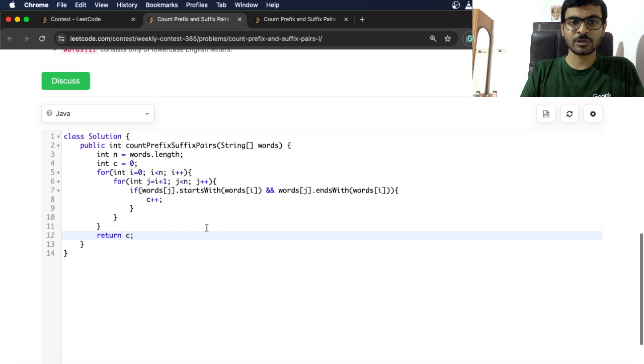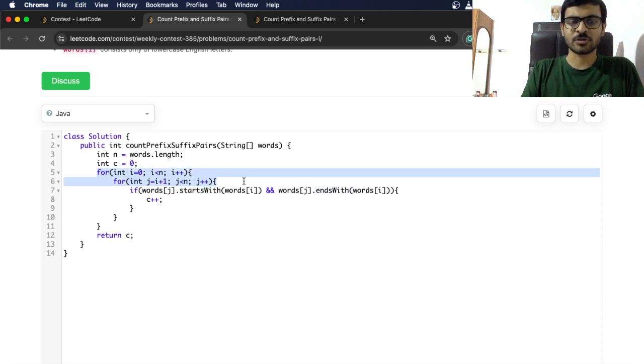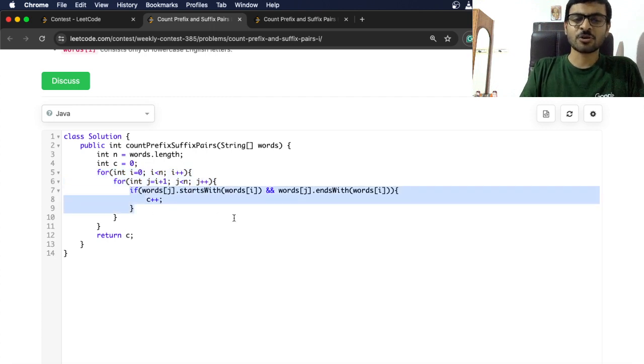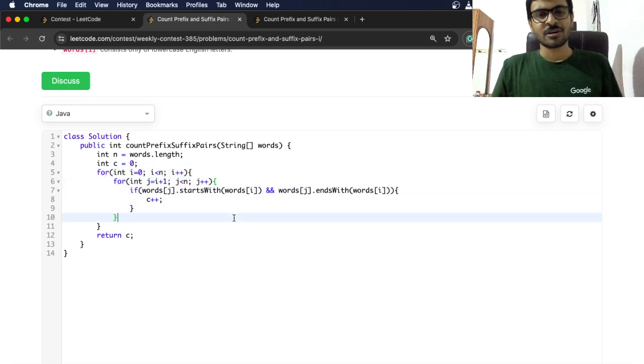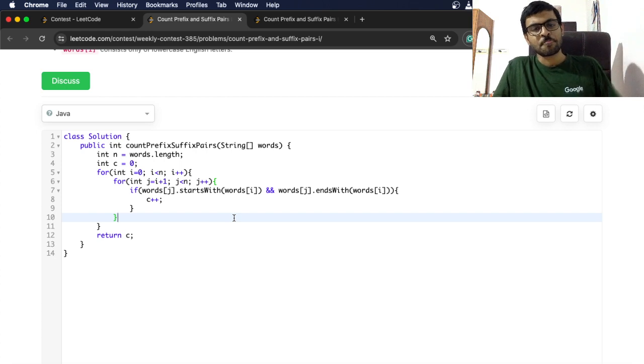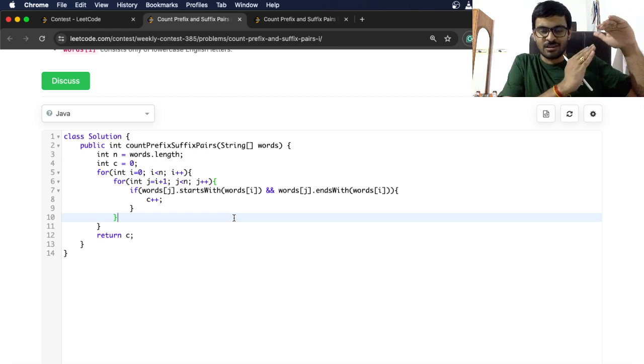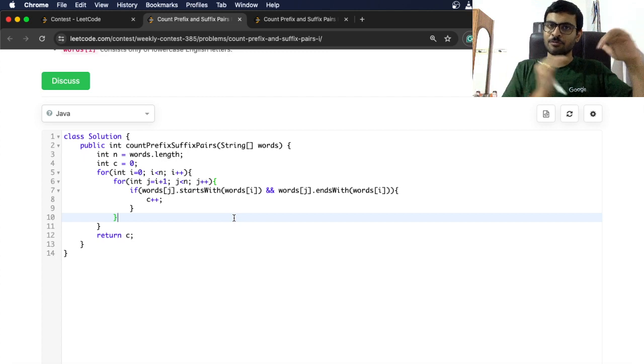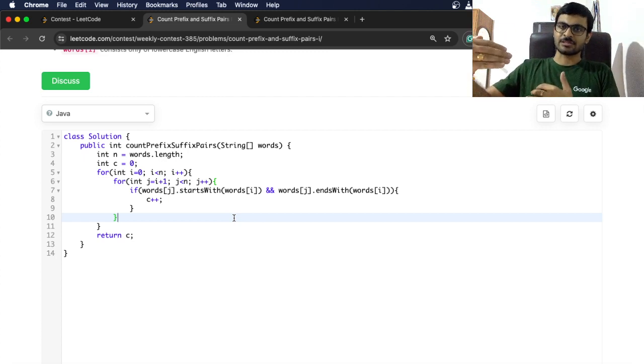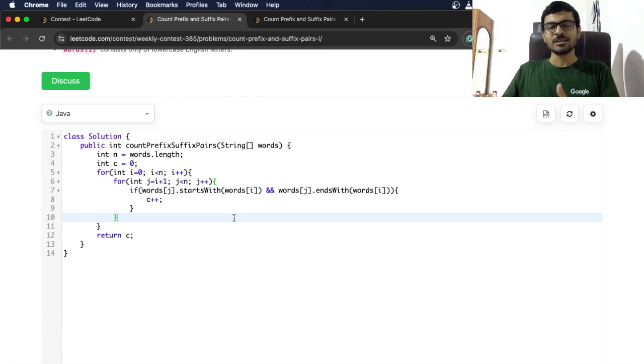Your brute force will look exactly something like this. I've used Java functions. If you don't want to use startsWith and endsWith, you can just iterate. I've gone through every pair; these two loops are for my pairs. Then you can just use this function, or you can start another loop where you iterate in the forward order for both the strings, and in another loop, you iterate one of them in the forward order and the other in the backward order.